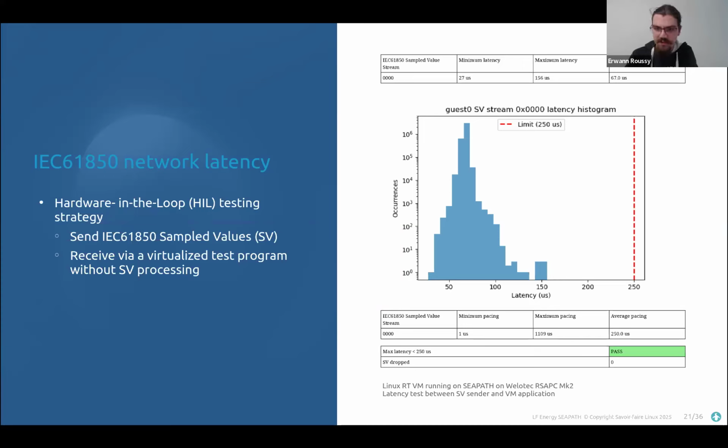Here on the right, you have an example of the SEAPATH wiki describing how to run the ABB SSC600 software inside SEAPATH and what are the configurations that you should tackle to deploy these virtual machines on SEAPATH. So that's something that you can already do.